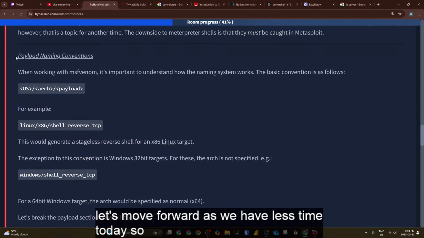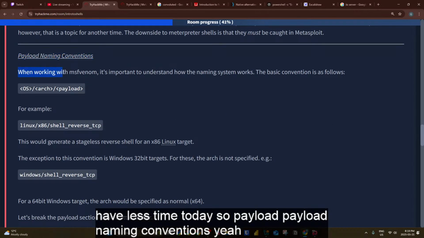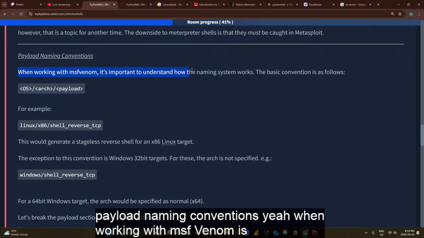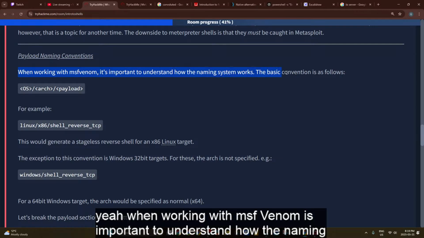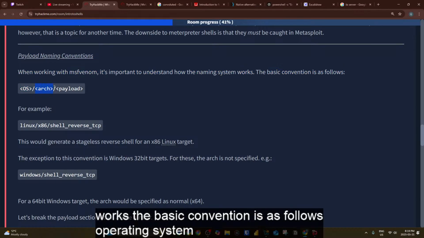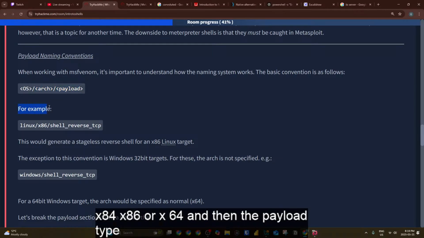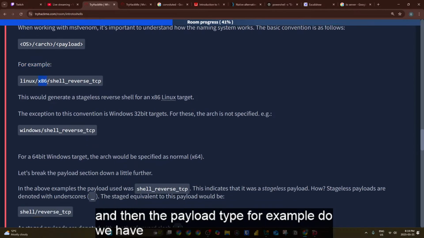So payload naming conventions. When working with MSFvenom, it's important to understand how the naming system works. The basic convention is as follows: operating system, architecture, basically x86 or x64, and then the payload type. For example, we have linux/x64/shell_reverse_tcp.